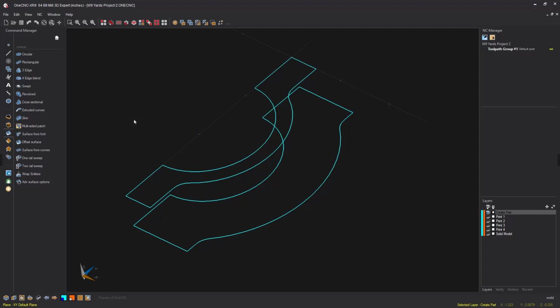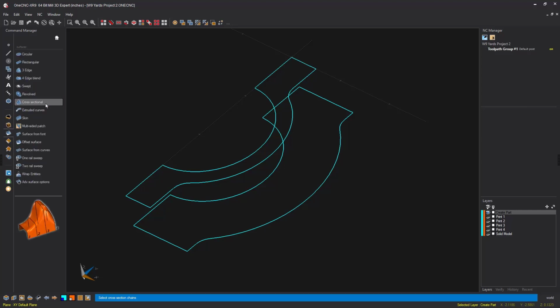In fact, when you select Per Entity, it's like you're selecting one shape at a time. However, for this presentation, I'm going to be selecting the geometry one shape at a time, or one group of shapes at a time. Let's take a look at that. We're going to select cross-sectional, and what you do is this. I'm going to be creating the first surface between these two shapes right here. So to do that, I'm going to left click the first shape. Now we have to select the direction. I'm going to left click. Now the cursor changes to the word in because it wants us to select the rest of the geometry, but I'm done selecting the shape that I want to use, so I'm going to right click.